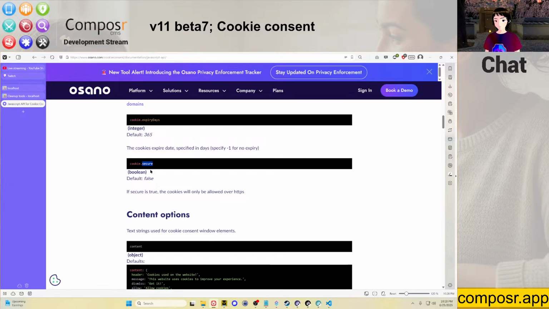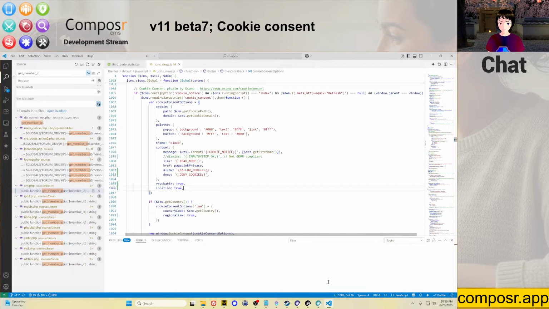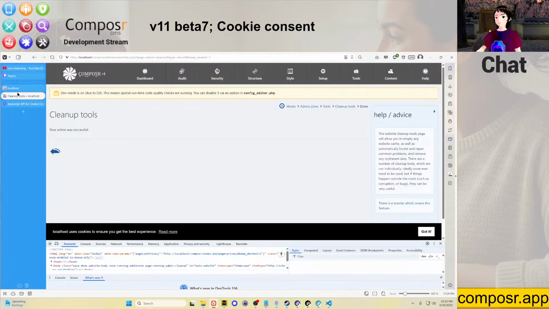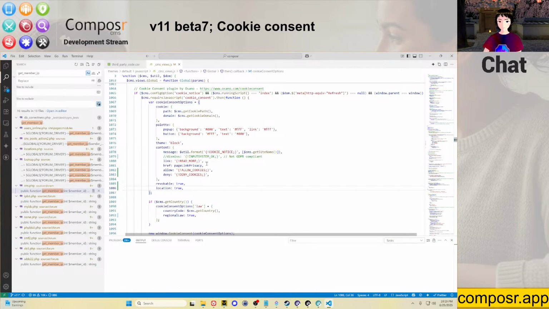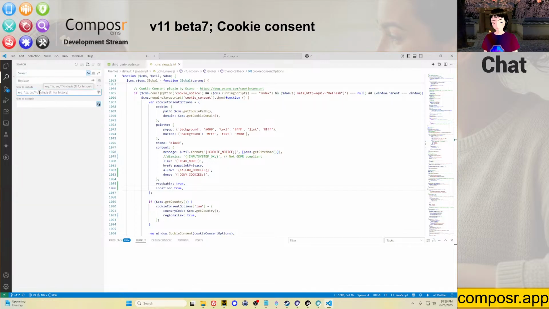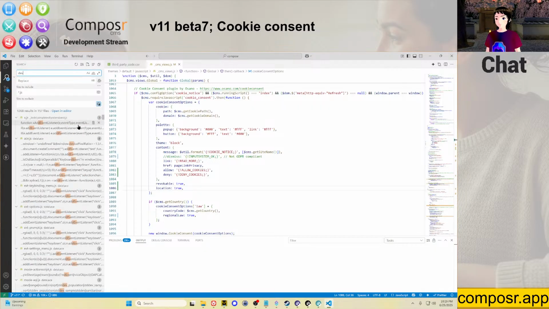Oh, this needs to be true. But that's gonna break. I need to see if there's a function within JavaScript for finding development mode.